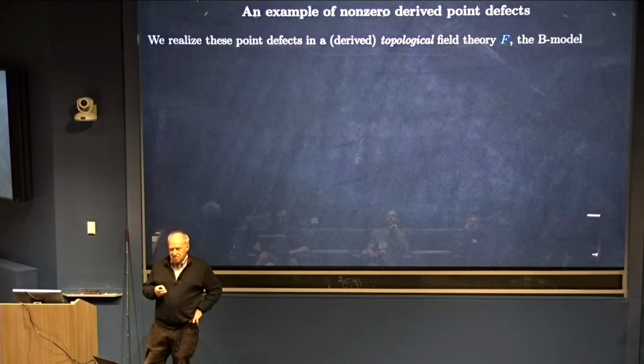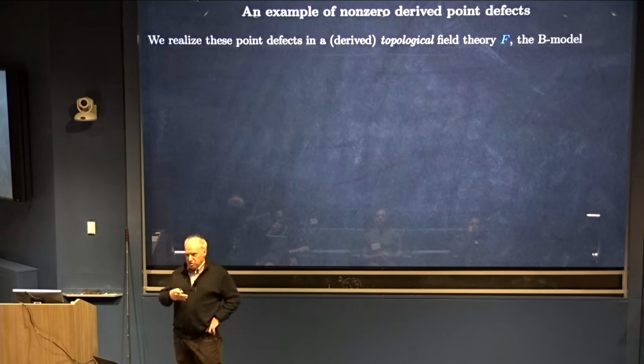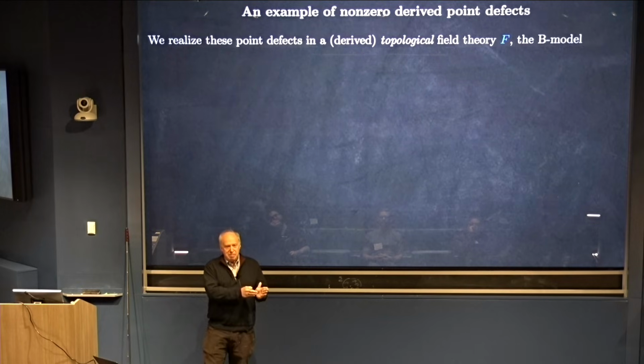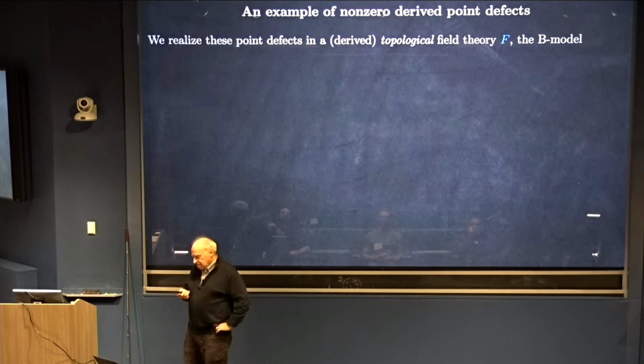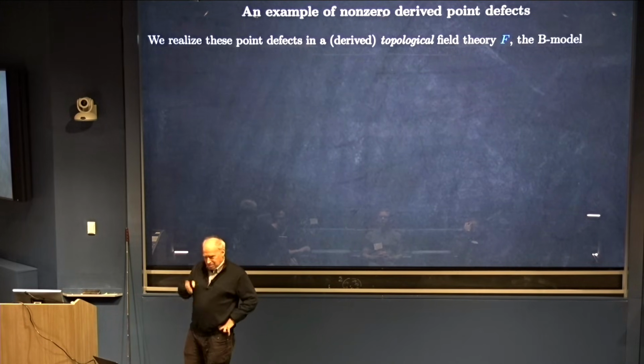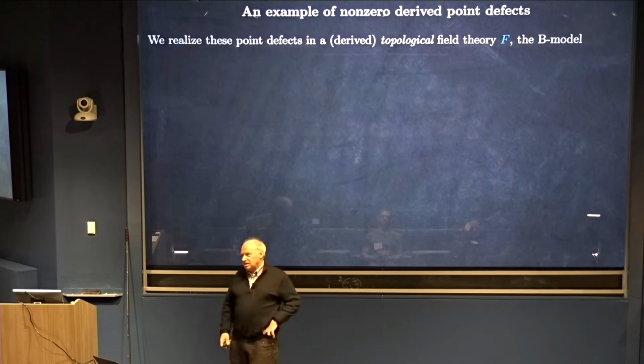So we have these defects, these point defects, which are sitting in derived geometry, and you can ask, can they be realized in a theory? It's possible when you have the theory that they always map to 0 or something like that. So I'll just end with a little example to show you that they might not be 0. They're not 0 in general. But we need some kind of derived piece of our field theory to really see it.